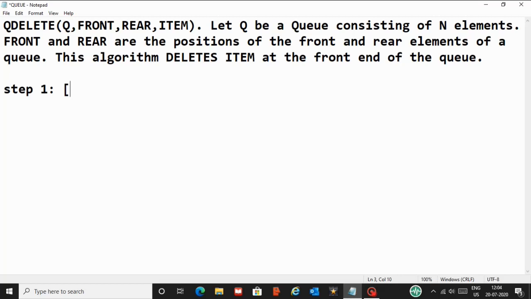Check for underflow. How do I check for that? Check if front is equal to -1. Front will be -1 only if the queue is empty. Otherwise, it is not -1.